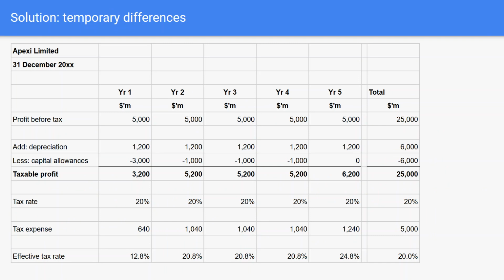And then you have your taxable profits, and the next row, your tax rate, and your tax expense. Your tax expense in this case is your tax rate multiplied by taxable profit. That's your tax expense: 614 in year 1, 1014 in year 2, and that goes on to year 4. Year 5 is 1.24 billion, and you still have a total tax expense of 5 billion across the 5 years. And if you look at the effective tax rate on this basis, which you calculate by doing expense divided by profits, you see how the effective tax rate swings. But take a step back a little bit. If you look at the numbers, you see that the profits are equal year on year.